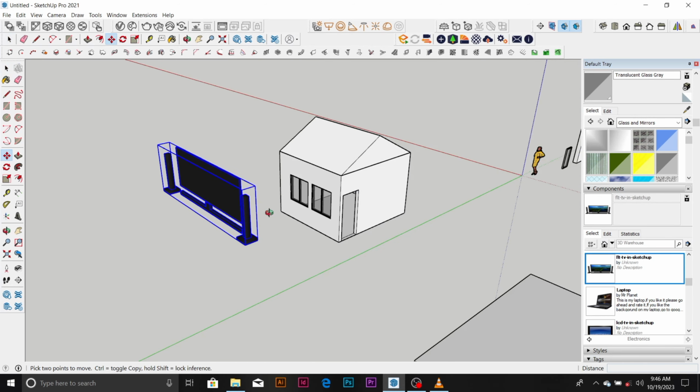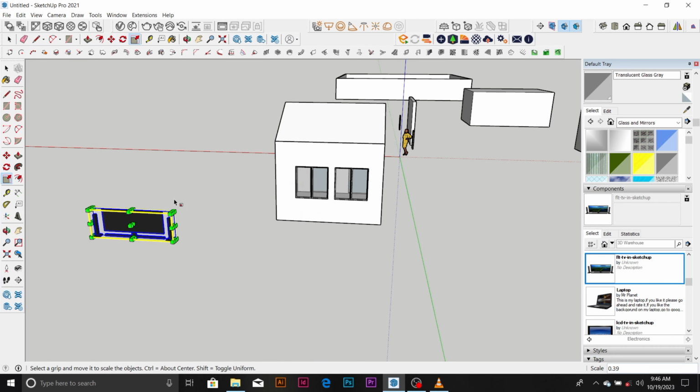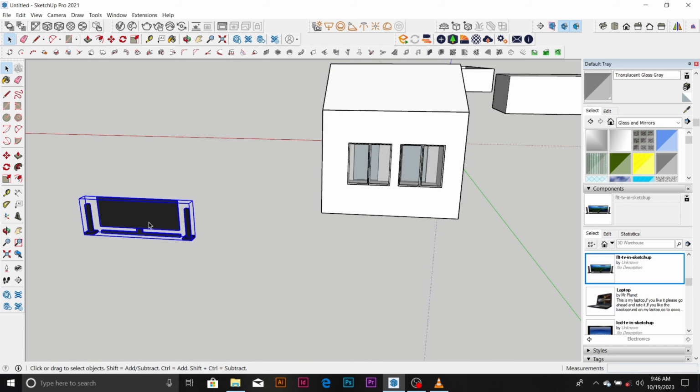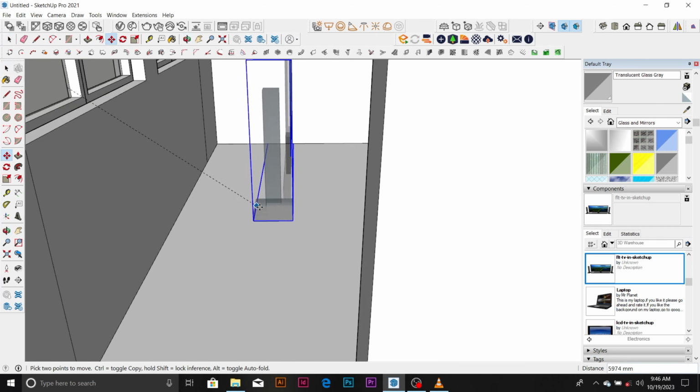It's too big. Let me reduce it, for us to scale it, just press your S. So move it inside. I want to move it inside. So that is how you place your components in a drawing.